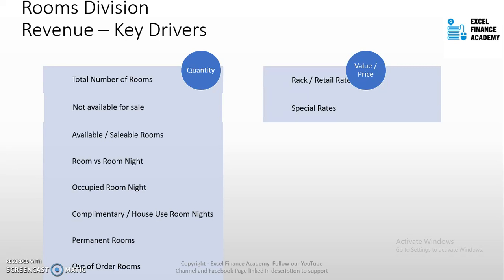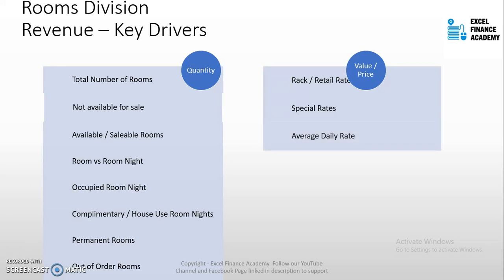This can be a discounted rate, or your advanced purchase rate, where the guest is getting something not at the normal rate. So why do we differentiate? Because we want to understand how much business is coming from rack rates and how much business is coming from travel agents. Different rates mean different business. So the hotel's composition of rates also defines how well we are able to sell at high rates, or how well we are able to sell at lower rates.